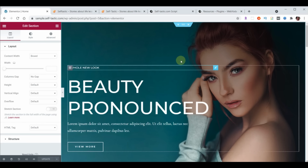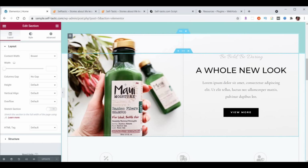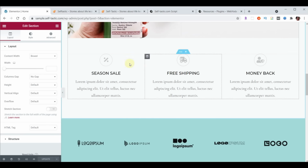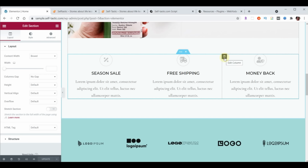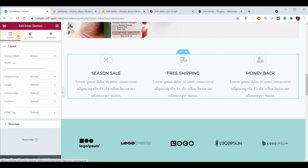Now, inside of a row can be columns. And this little icon here defines the column. So as we scroll down, this particular one here has more than one column in it. Notice there and there. And this one here has a column here, and a column here. So you see that's the section. So we click on that, it shows a section. In this case, it's called an intersection. I'll tell you how that's different. We'll use that later. But it's still a section.